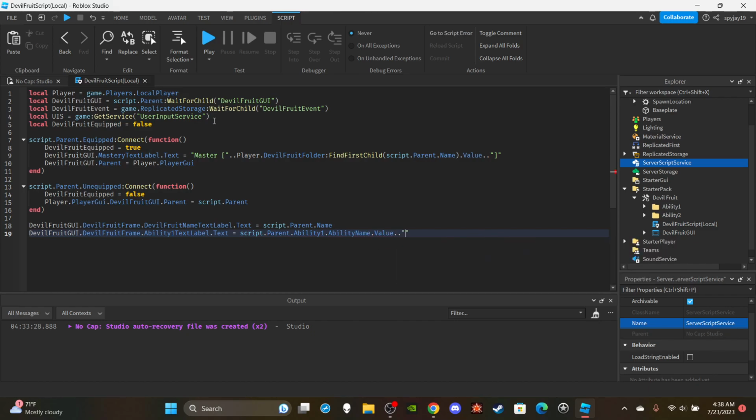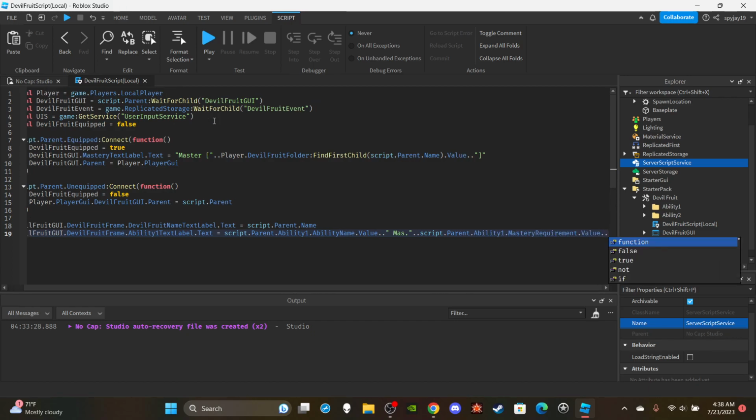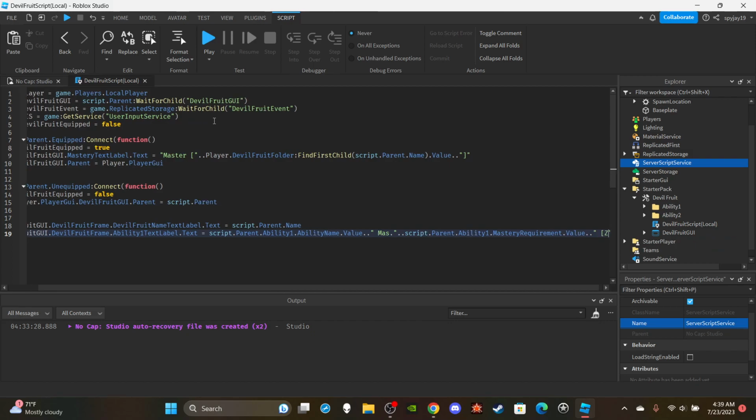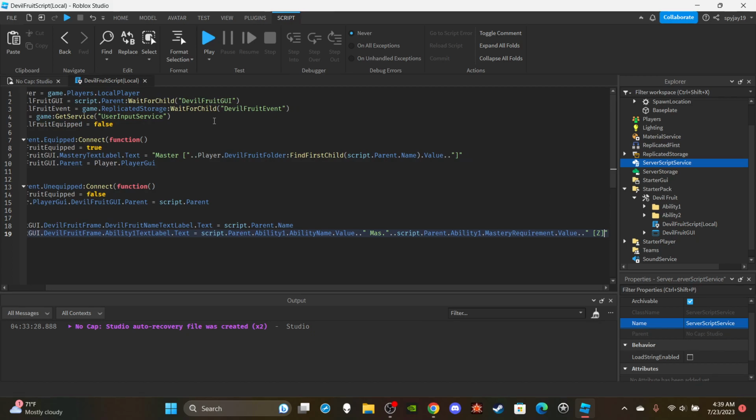Then we're going to say quotation marks space mass dot, which is short for mastery. And we're going to say dot dot script dot parent dot ability one dot mastery requirement dot value dot dot quotation marks. Then we're going to put a space and we're going to put brackets. Okay, so right here is where you're going to put your keybind.